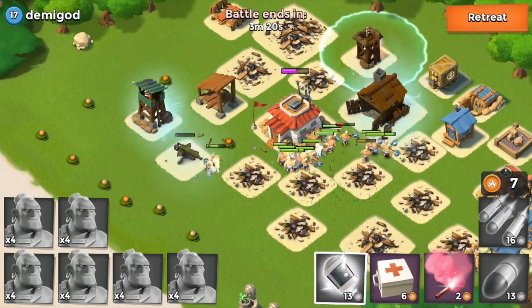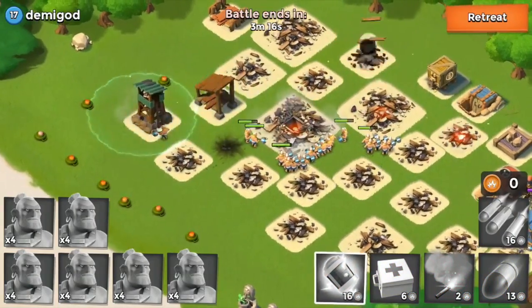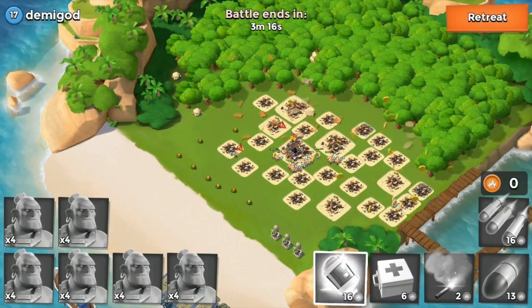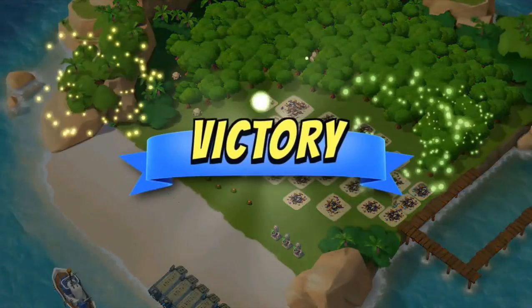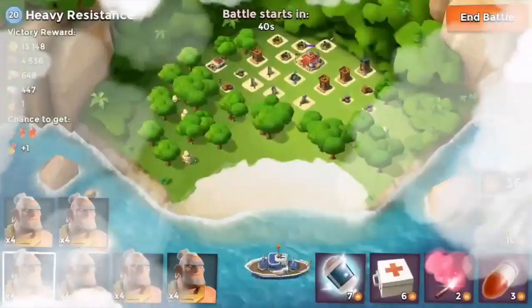We are left with that sniper tower there at the back, and that sniper tower there on the left, as our warriors just stood there electrified on the left hand side. So that one was a victory, pretty plain and simple, no casualties and 2 medals. That's going to help us out a lot.